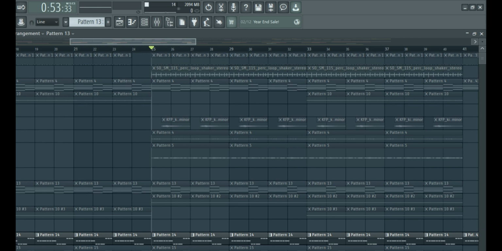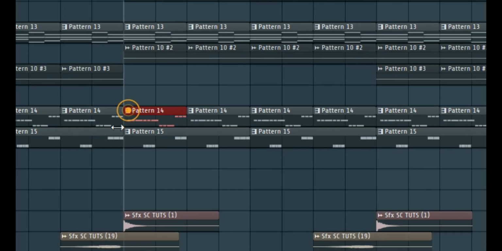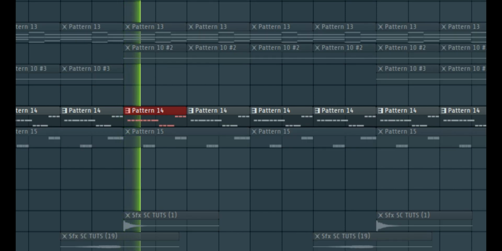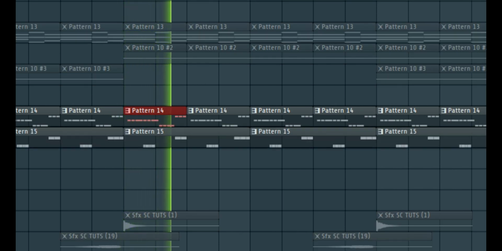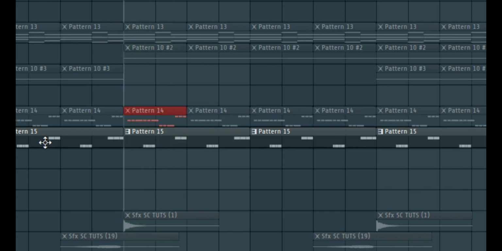So for example, if I play this bass line, I want you to take note of this bass line right here. You can hear how this bass kind of exaggerates.